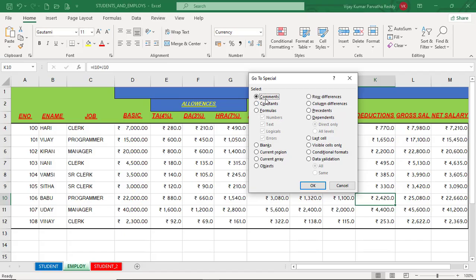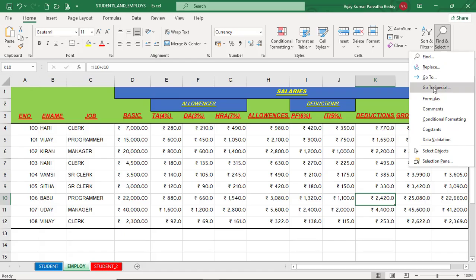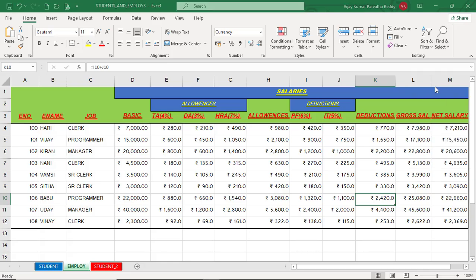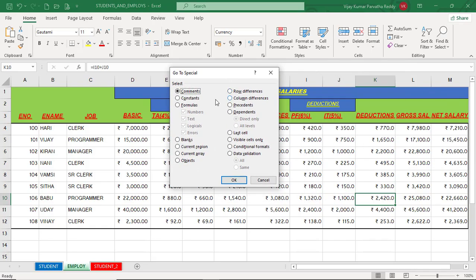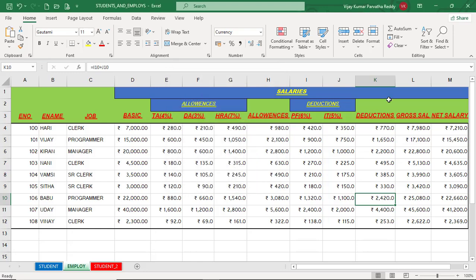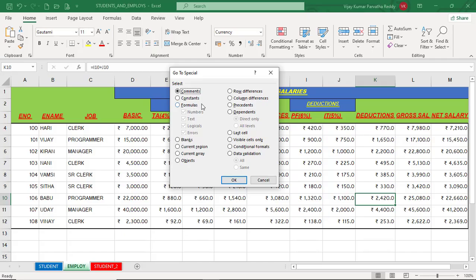And special is there, that is also available here. Go to special, especially inside go to also special is there. Otherwise we can use go to special to reach different areas. Individually also we are having how to reach formulas, comments, conditional formatting individually, and even in go to special also having different options like this.